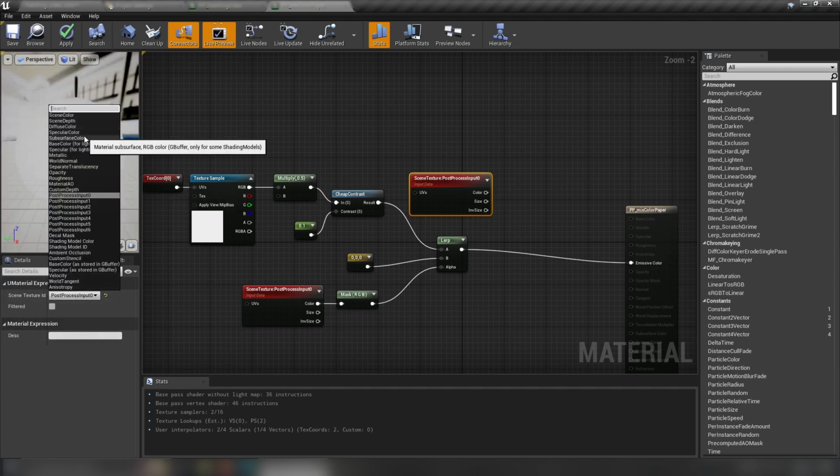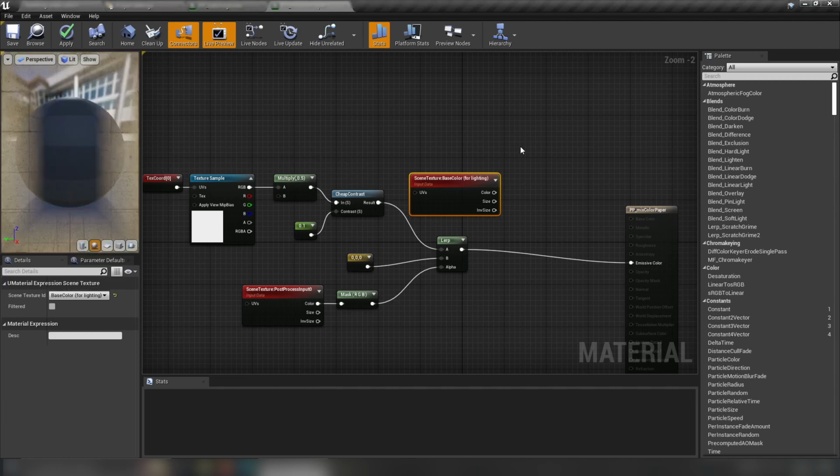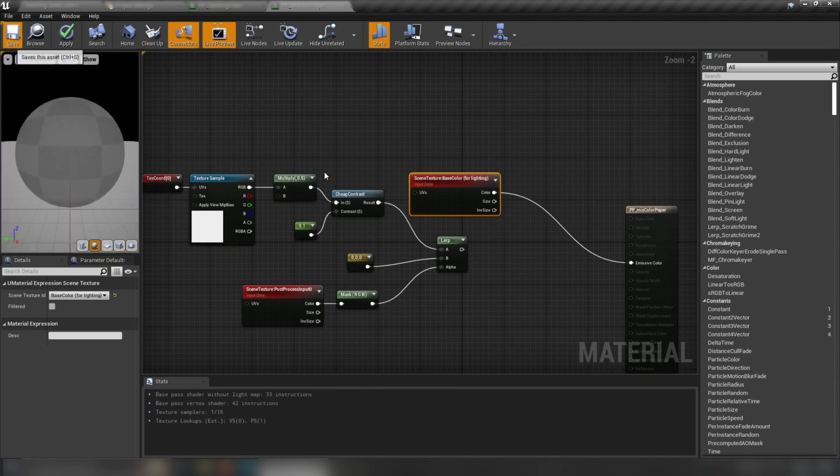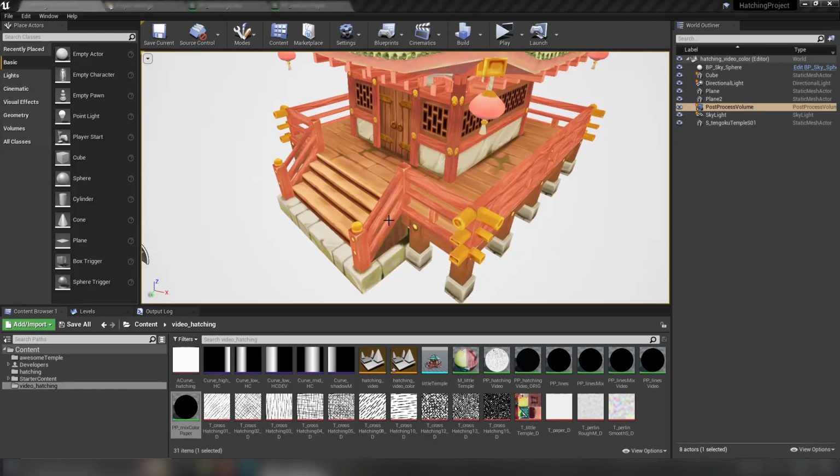We can access just a scene color. Let me show you how it looks. Let's say we choose a base color for lighting and connect it here. The base color is just the color. It's like a diffuse, but without any lighting information in it. And it's cool. We will use this one to mix with our hatching lines.